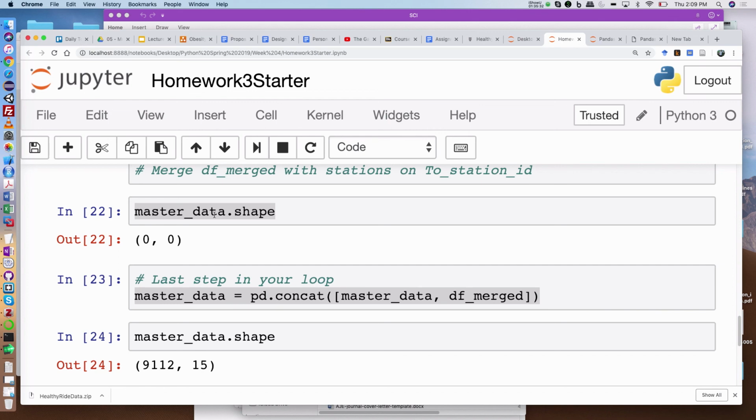The reason I want to do this now is because at the end of the semester we're going to do network analysis. So we're going to come back to this exact homework assignment, and you're going to build on top of it. With the master data frame that you build, we want to see how the network of rentals and returns affects the number of bikes at each station.